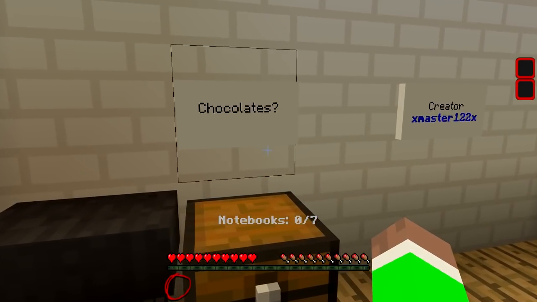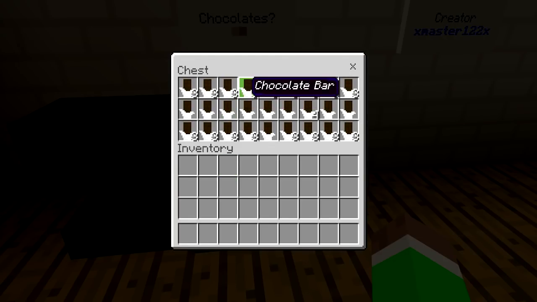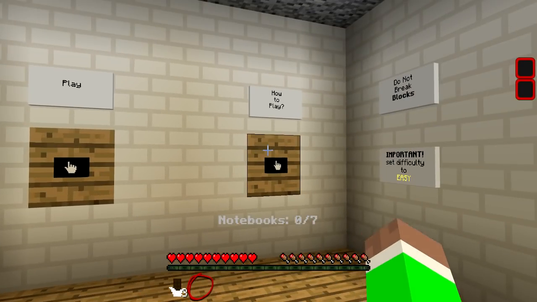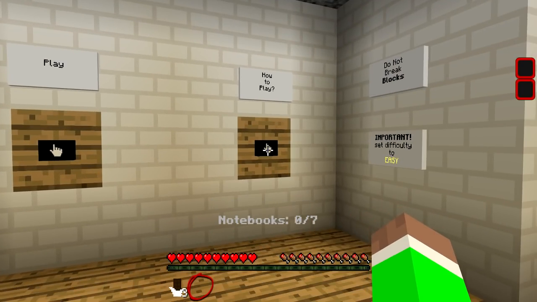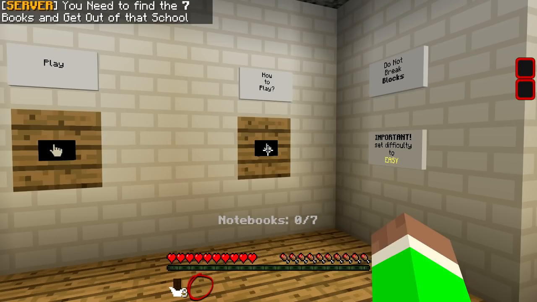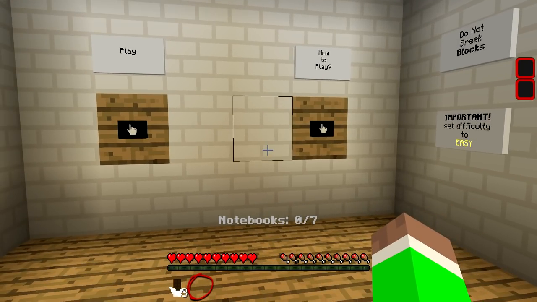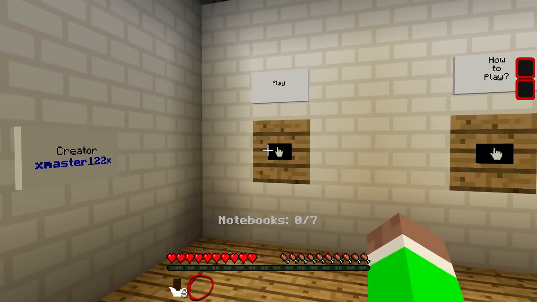So it says right here, chocolates. Okay, I'm just going to get some chocolate bars because why not? Alright, so I don't really need to know how to play, but we can just do that. So you need to find the 7 books and get out of that school. Okay, well, we're going to try and do that, but at the same time, we have to try and find something in this place. So let's go ahead and press play.